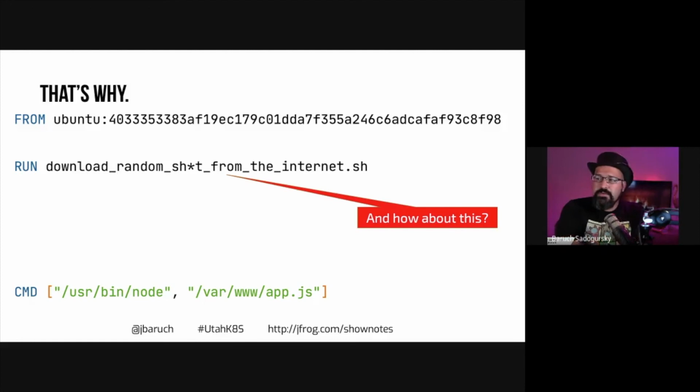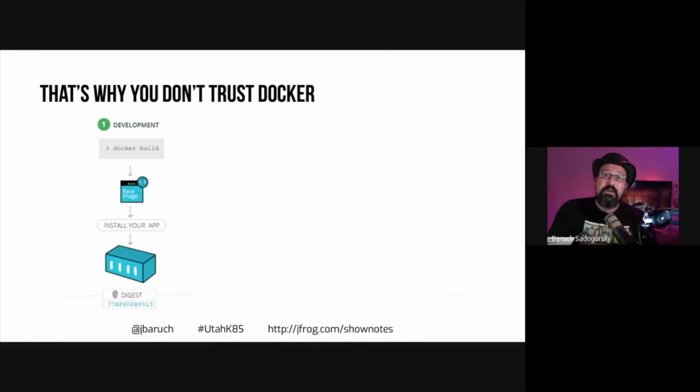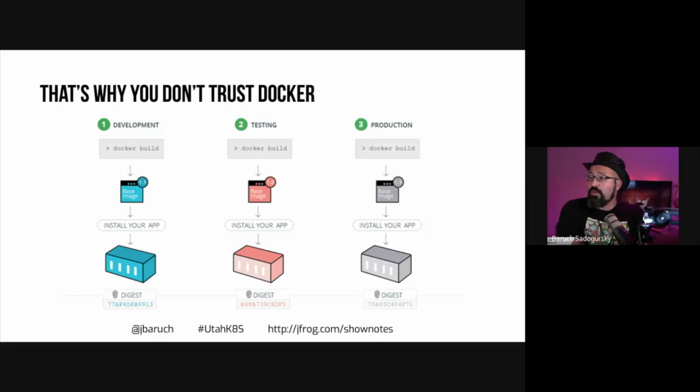And if we use non-reproducible builds in our environment, when we actually rebuild in each and every environment, this is how we end up with different versions in production than we built or tested. So at the end of the day, this is my point. This is why you have this eerie feeling of, well, does it really run what I wanted it to run? And this is the problem.